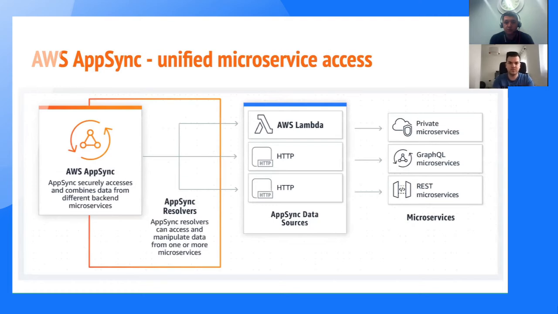So if I'm going to have a good picture about it, here it is. You can see that AWS AppSync could be a huge API that has access to many microservices under the hood. Those microservices could be AWS Lambdas, a REST API, or whatever you want. It basically gives you a gateway to access all those services. When you define your API, you get to choose that this particular query will use an AWS Lambda function to resolve, and that other query will use a REST API. And it's all hidden from the clients. They can only see the GraphQL API itself.